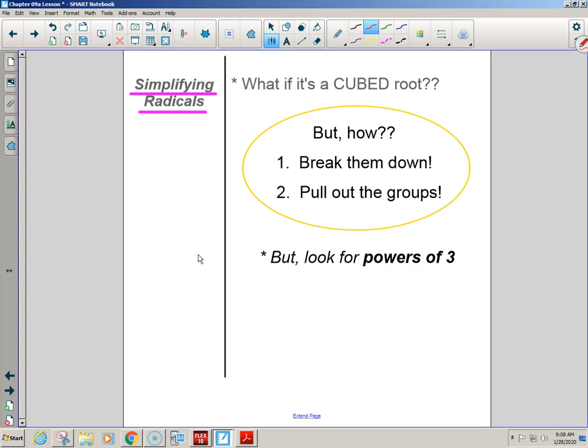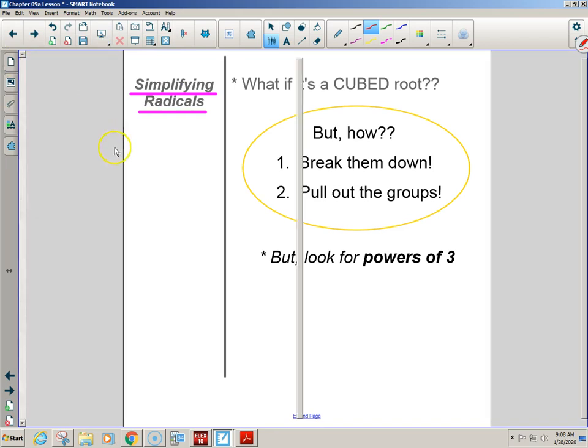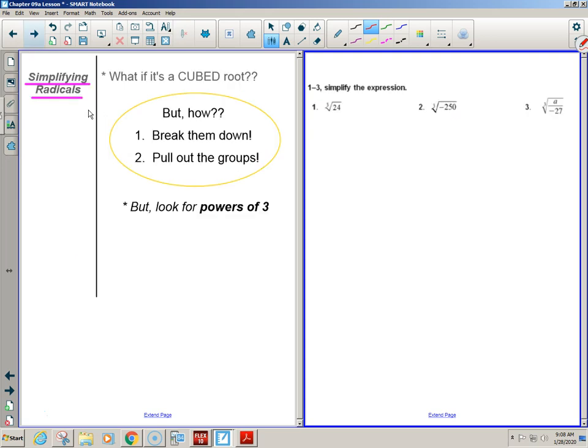Why do I have a cubed root up here? What do you guys see in those first few examples, 1, 2, and 3? Yep, there's a 3 in there. Now, the ones that we saw yesterday, there was no 2. Square roots don't have a 2 in there. We just finished numbers 5 and 6. Square roots are understood. If there's no number, it's called an index, from when we covered it last semester. There's no number in there. It's understood to be 2, looking for pairs, looking for perfect squares. But these ones, we got 3.